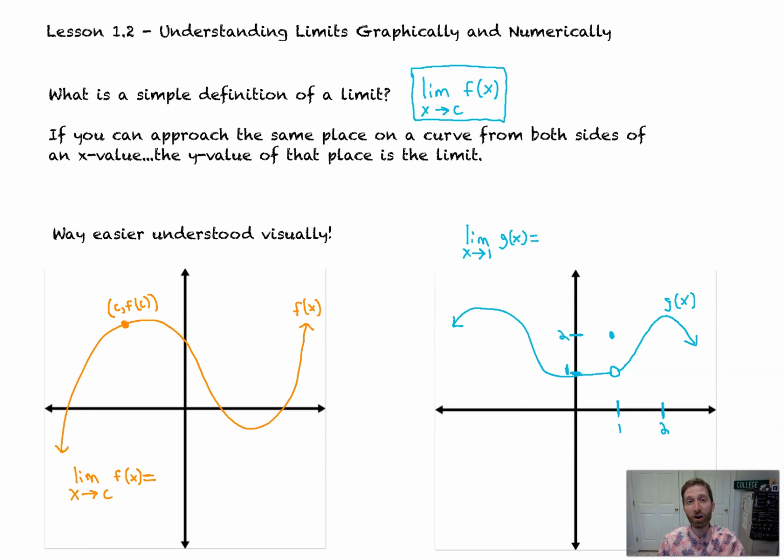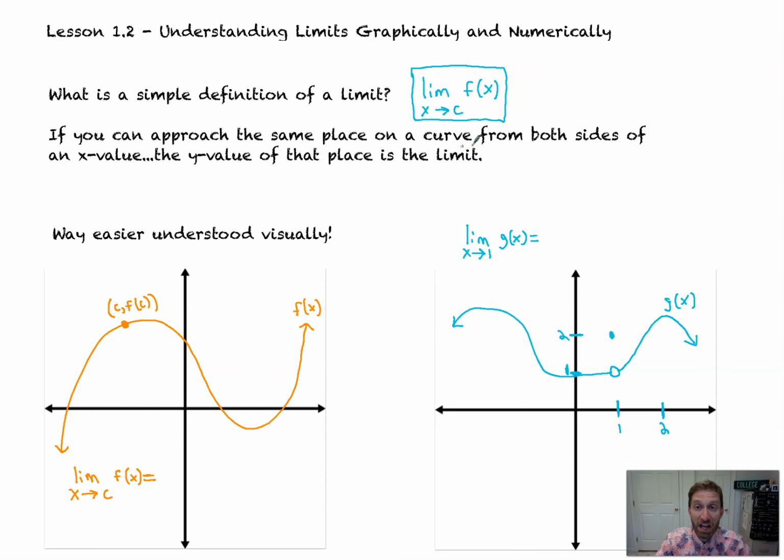So we're going to start out here with an understanding of graphical and numerical calculation of limits. What does that mean? Let's check it out. It's not so bad. So a very simple definition of a limit. That's what we want to look at here. The very basic definition of a limit is if you've got some point on a graph, any point, and you're approaching that point from both sides in the x direction, the question is, what y value do you approach? Another way of saying that is, as you approach the same x value of some function from both sides, what is the y value that you get out?